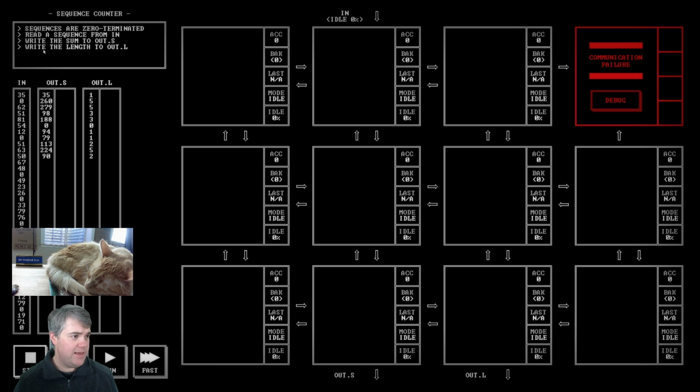Okay, so basically, let's do. We have start. Let's move up to ACC. Now, if you are a 0, okay, so sequences are 0 terminated. Read a sequence.